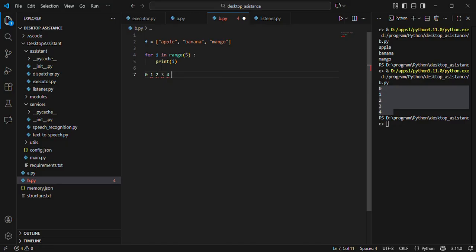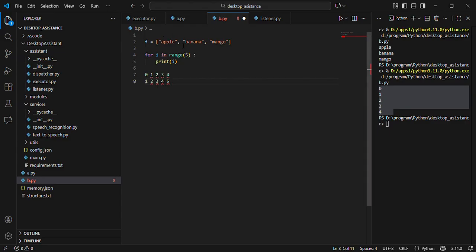Okay, what is I in a range 5? It means 5 numbers from the 0, 1 2 3 4 5. The index of the 0 is 1, the index of the 1 is 2, and the index of the 2 is 3, 4 and 5.